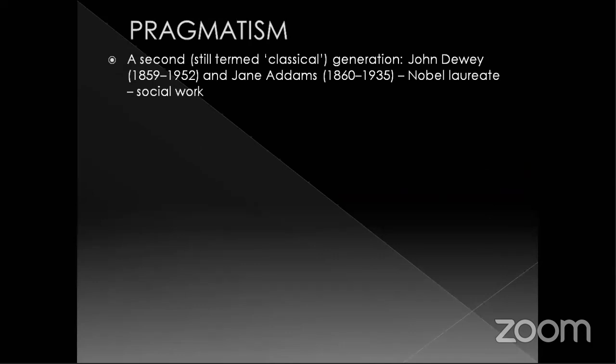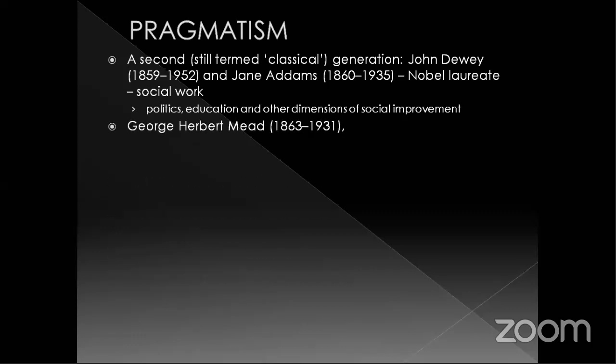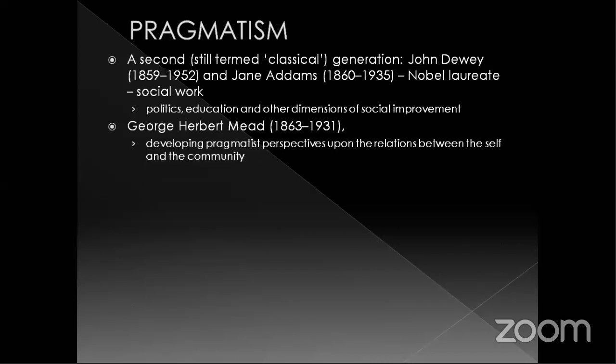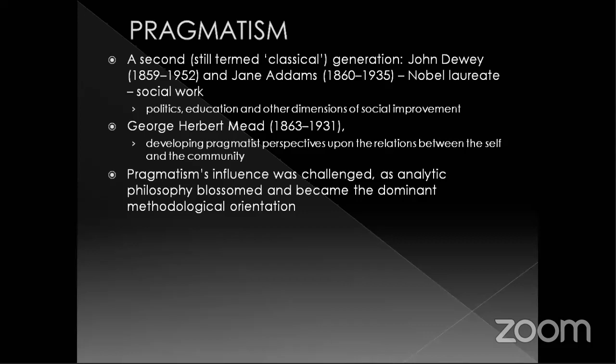Second generation pragmatists were John Dewey and Jane Addams. I must mention Jane Addams was a Nobel laureate for her invention of social work. They talked about politics, education, and other dimensions of social improvement. Then we have George Herbert Mead developing pragmatist perspectives upon the relations between the self and the community. Pragmatism's influence was challenged as analytic philosophy blossomed and became the dominant methodological orientation. Of course, the pragmatic philosophy was challenged. We have analytic philosophy on the other end.